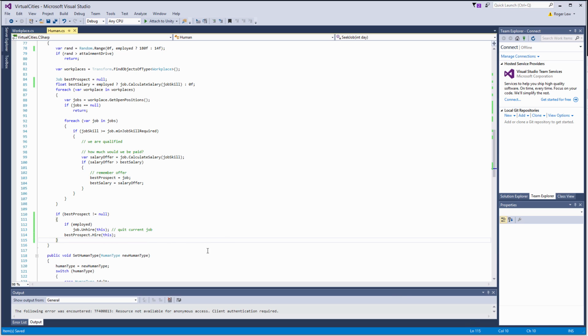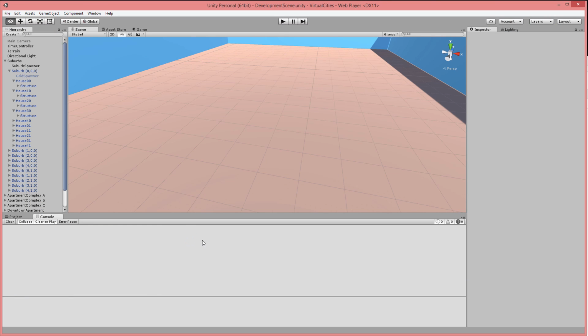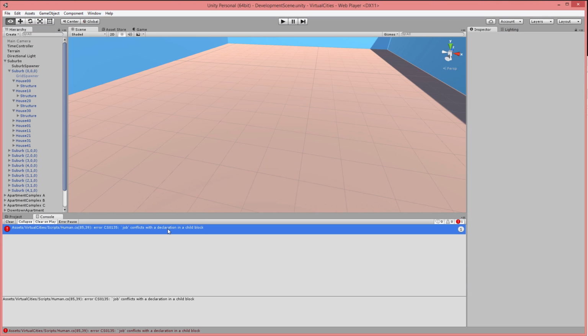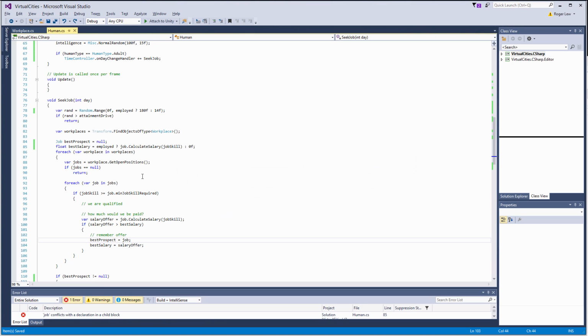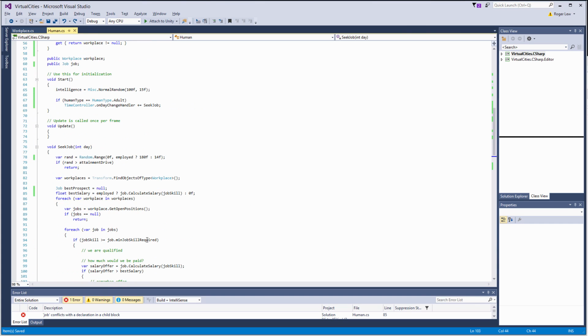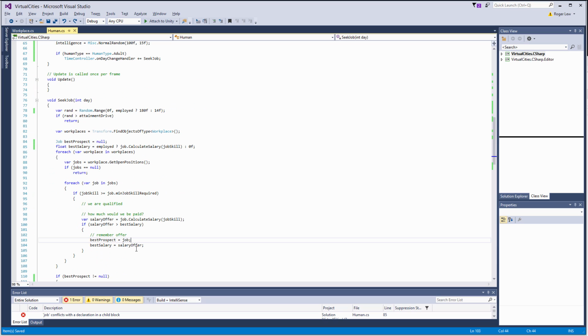Okay, so what I'm going to do is save both of these. I'll run it for a year, then we'll kind of double check the data produced by human data. Okay, so let's see. Since I have job here, here I can't have job.